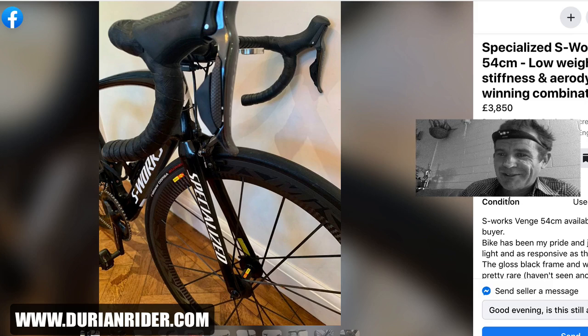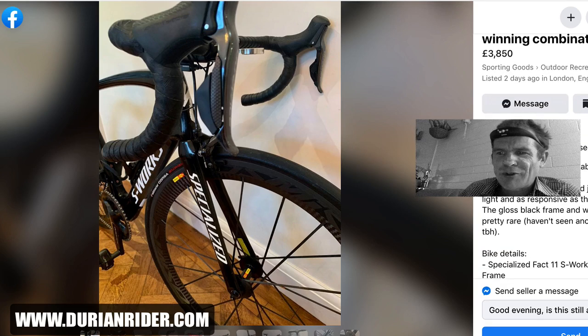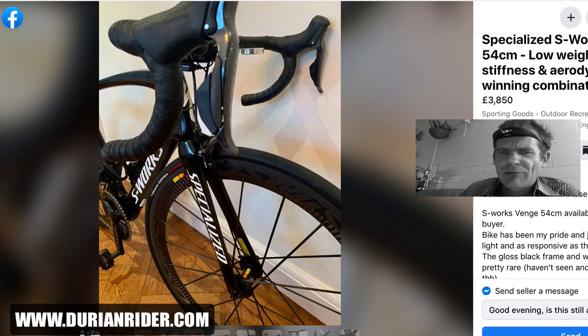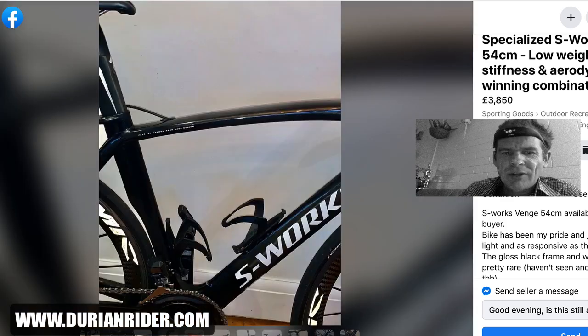Oh man, this is hilarious. S-Works Venge, available to a lucky buyer. Bike has been my pride and joy to ride as fast, light, and responsive as they come. It is light. This is much lighter than the current Venge, so we'll give them that, alright? The gloss black frame and white decal. It looks like it's been sprayed. Ooh, is that crack already starting to form on that Dura-Ace crank? This bike has been doing some mileage. Those chain rings look pretty worn. I can see a little bit of corrosion on that derailleur. So this bike's been used and abused.